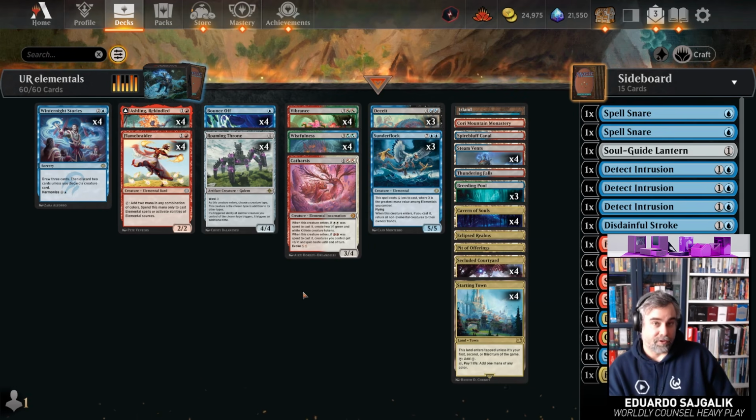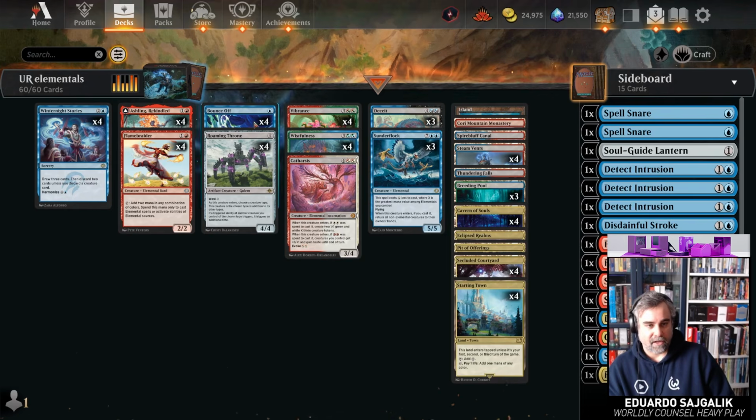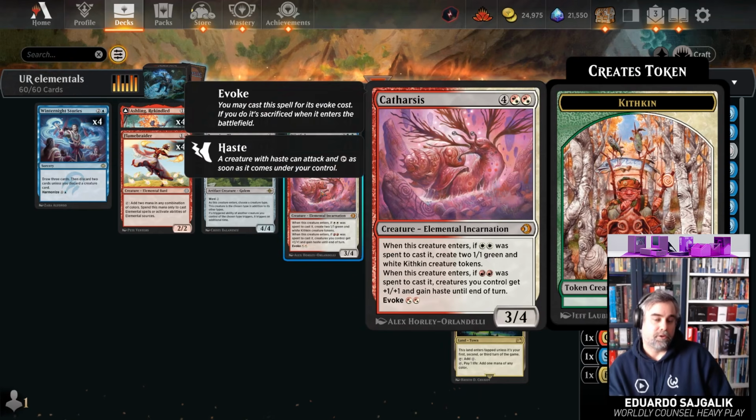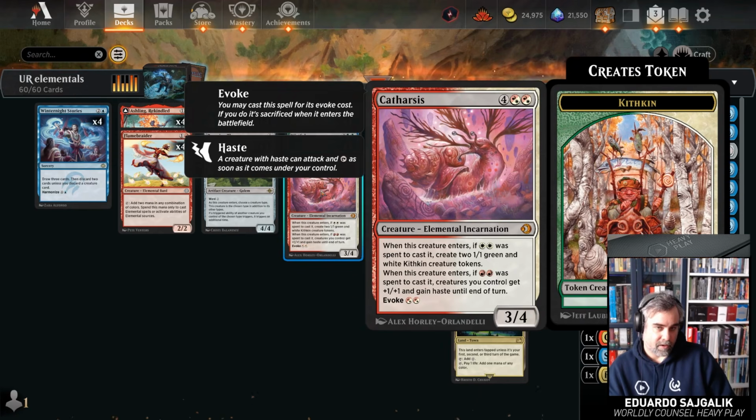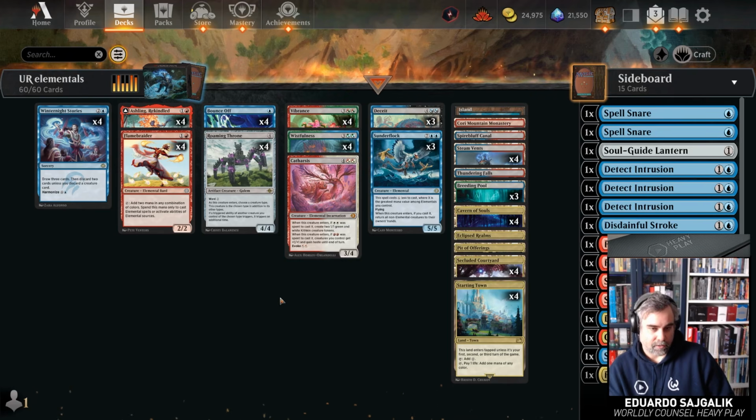The other thing you can do is using Bounce Off. So if you have Roaming Throne on just 4 mana naturally, and you only have 5 mana, you can go Catharsis, make 2 Kithkin with the evoke trigger. Then you bounce the Catharsis, cast it for red. Since these are doubled, right? You make 4 1/1s, and then you give your team +2/+2 and haste. Not quite 20, but close enough.